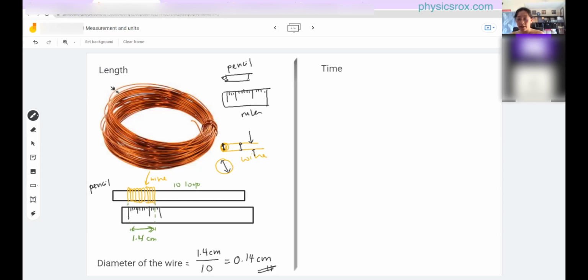So the creative people will think, how? Creative in a science way: I can't measure one diameter of the wire like that, but if I can get many wires, then I can divide, I can count. So that's why they wrap, so that you have many, because one by itself is very difficult to count. Sometimes the number is very small, it's impossible to count. But if you have many, then you can count. Easier to measure. Then you divide, then you can get the number.